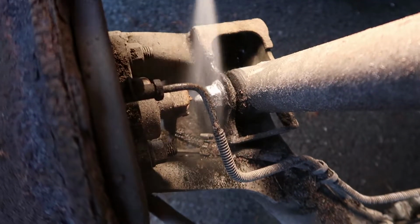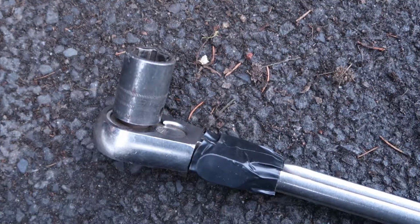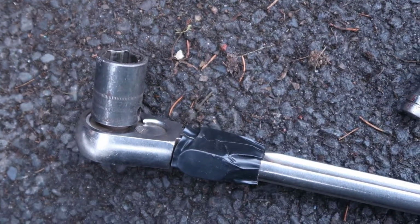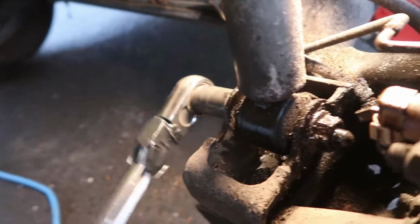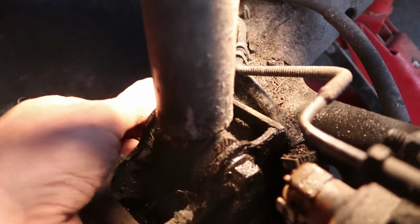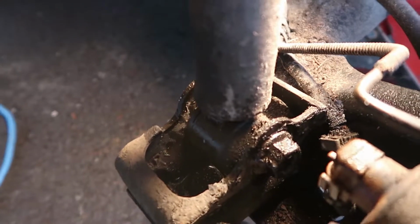First I'm gonna spray it with WD-40. Look at that. And now I'm gonna use my breaker bar and an 18mm socket. And yeah, my breaker bar, it's like the pin falls out, so I had to tape it, sorry. And this bolt is in kind of a weird location, at least to make the video, but it's coming out real easily. And here's the triumphant shot of me taking the bolt out. So there's the bolt out.